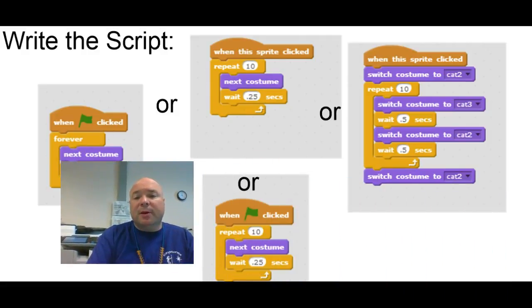And then finally, you could have it specifically switch to certain costumes. And this is that idea of the circular animation. We want to be able to control the order in which things happen. So rather than having to do multiple images that are the same, so that way when we loop through, it loops through properly, what we can do is just in code tell the computer which costume to switch to. So we switch from cat 2 to cat 3 and then cat 2 and then switch back to cat 2, so that way we're ready to go on the cat 3. So you can pick and choose how you want that animation to work by targeting very specific costumes. So that's the switch costume to cat method.